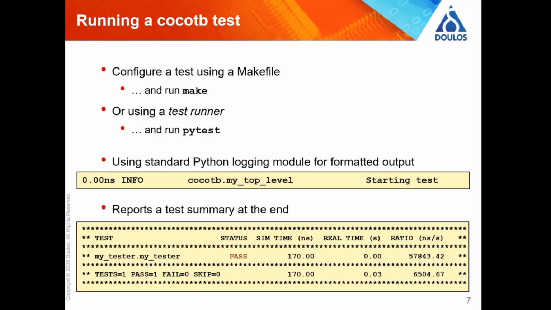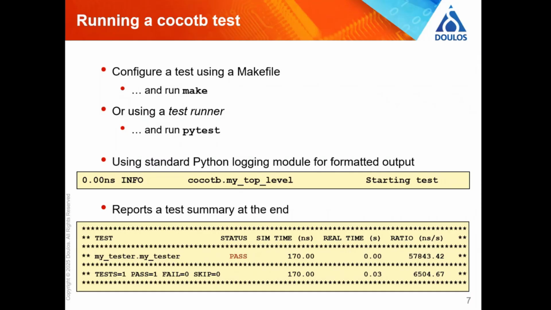Running a Cocotb test is also pretty straightforward. You can have a makefile-based flow, a PyTest-based flow, or you can run Python native, or you can integrate the whole thing into your own verification flow, rather than having to learn how to do that too. It uses the standard Python logging module for formatted output. So not just plain messages, but the standard simulator stuff that you get with the time, the severity, where it came from, and your message. That's really useful. Python already has that, and Cocotb makes the most of it.